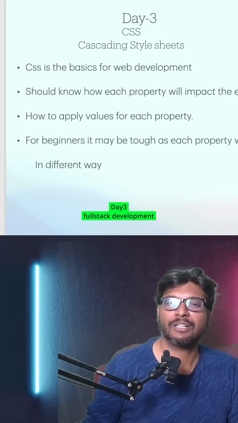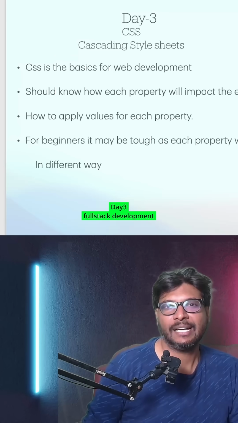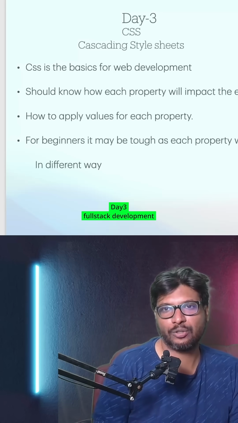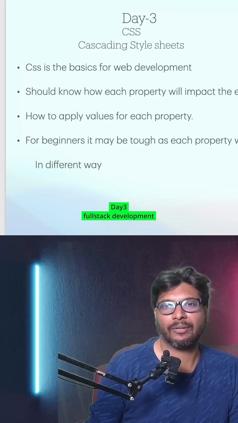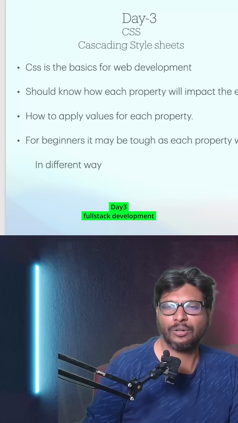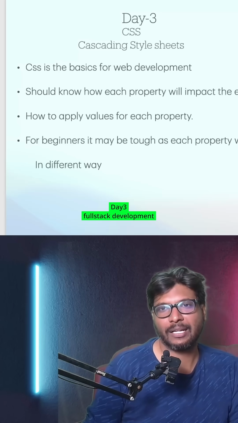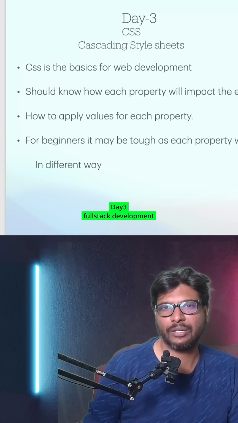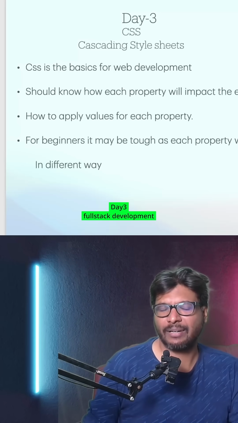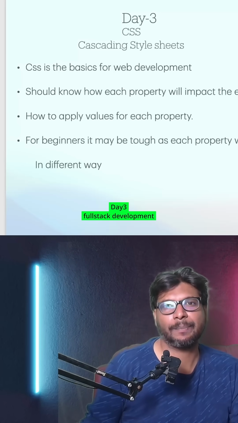So whenever you want to design the websites, we need a CSS, like what type of color that you want to choose, where to place the elements, and how to position the elements. All these things can be done by CSS only. But the problem is, as a beginner, when you want to understand the CSS, we need to know each and every property. But in HTML, all the elements will behave in the same way, and the implementation also will be the same.